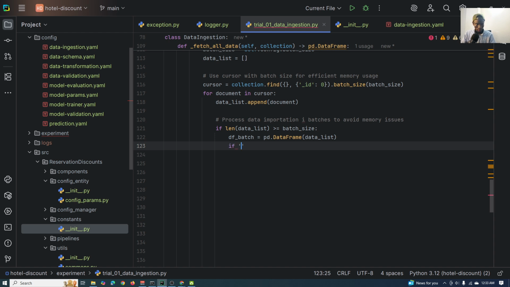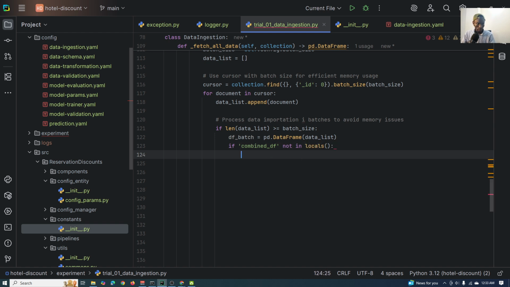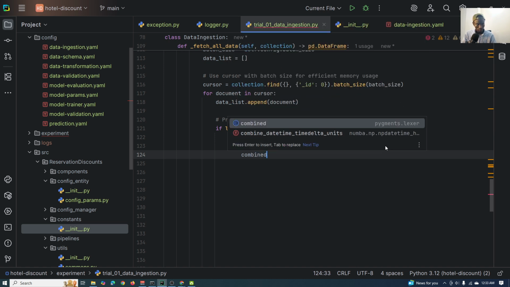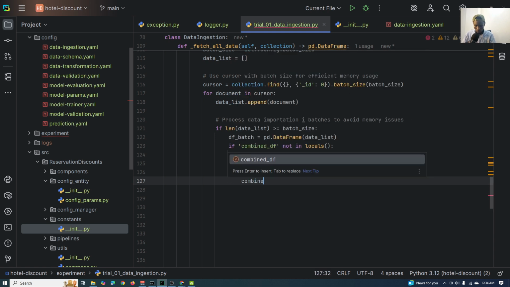Then if combined df not in locals, then here we combine the df with the df batch, else combine the df.